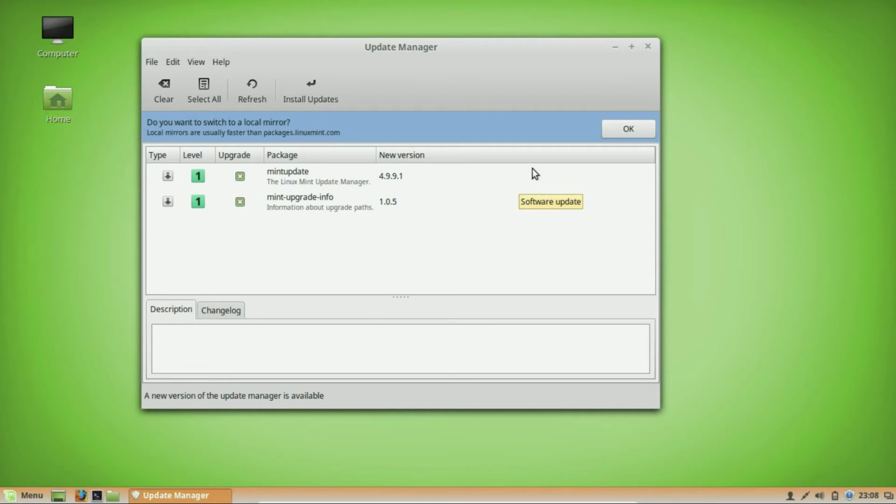It's your choice. Now, if you see this thing up here where it says local mirror, all that means is whenever it updates, it's going to look for the closest servers, Linux Mint update servers in your area. So you could always check that, and depending on which country you're at, it'll look for the closest server. So that means your updates will come down a lot faster. And in a nutshell, that is it for the Linux Mint.